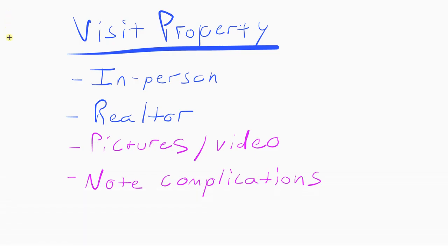At this point we're going to visit the property in person if we're able to. That'll help us gauge anything we want to put on an inspection addendum, and it'll also help us identify any unseen repairs or fixes we'll need to do before our tenant moves in. If you're not local, you can have your realtor go by and ask them to tell you what is bad and what's good about the property. Try to tell them to focus on the bad — a lot of times people will walk through and say it's good, it's good, and won't tell you anything bad. Make sure you're getting a good estimate of what's going wrong with the property.